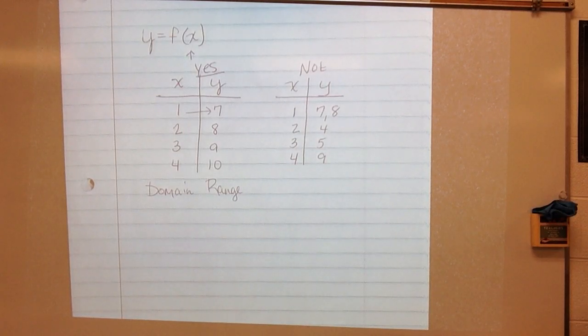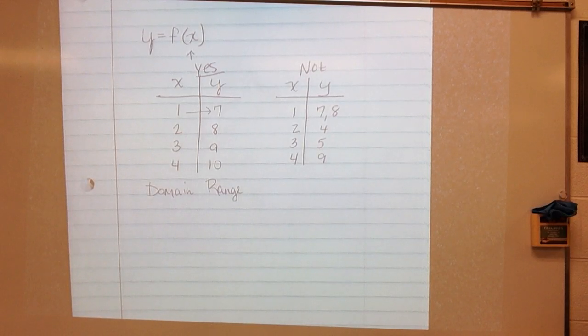All right? You can also graph it. Now, graphing it is a lot simpler for identifying it as a function. And let's talk about why. All right, if you will look at example number 2, they've given us 3 graphs. All right, and they want to know which of the 3 graphs is not a function. Well, let's look at this. Remember I told you that for each x value, it could only give me one y value. So I could literally sit there and go through my x values and see, am I only getting one value for y?